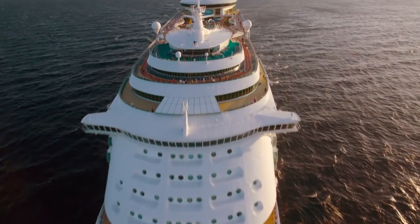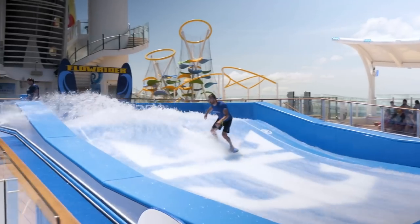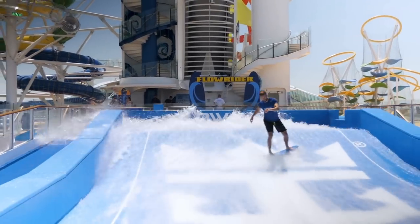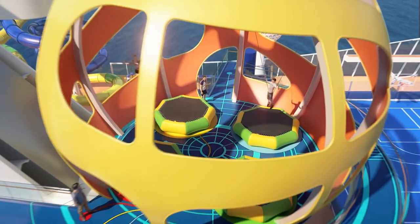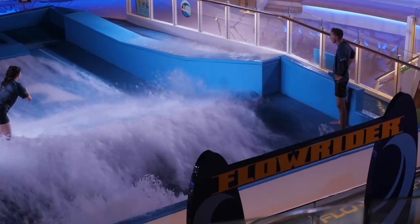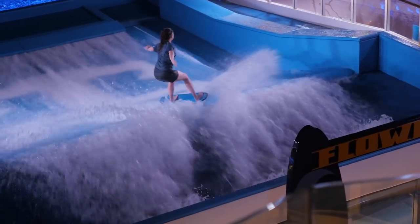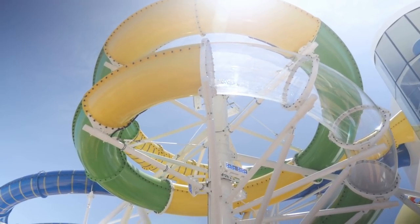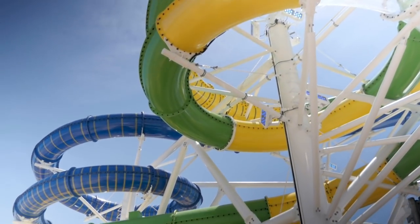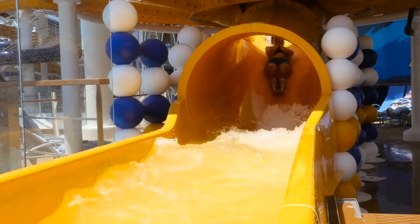Let's take a closer look at some of the big features they've added to Mariner of the Seas. She's never had a Flowrider before, but she's got one now. It's just part of the sports deck, where active cruisers will find a lot to keep them busy — so far advanced from the days of playing shuffleboard on a cruise ship. There's also a pair of water slides three stories tall, known as the Perfect Storm — lots of fun for both the young and the young at heart.